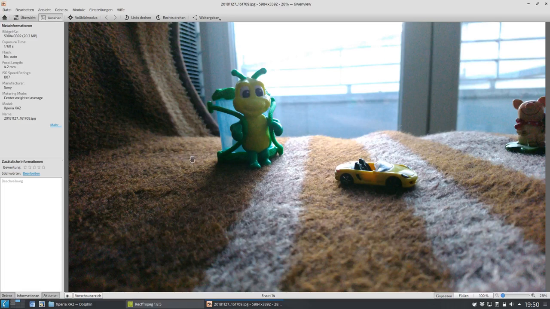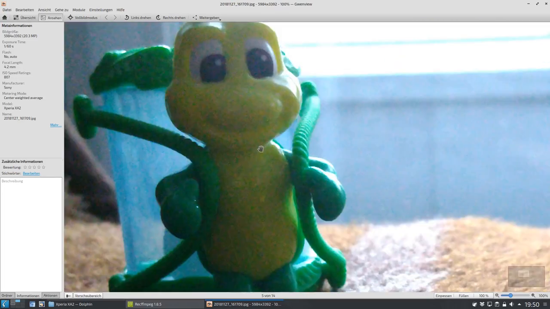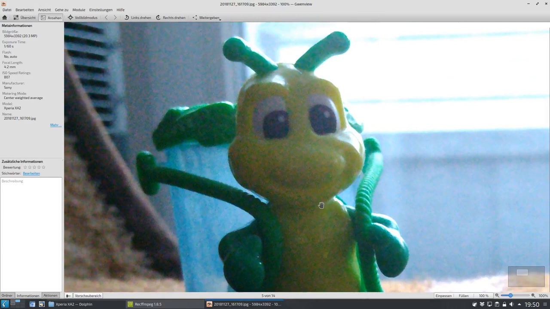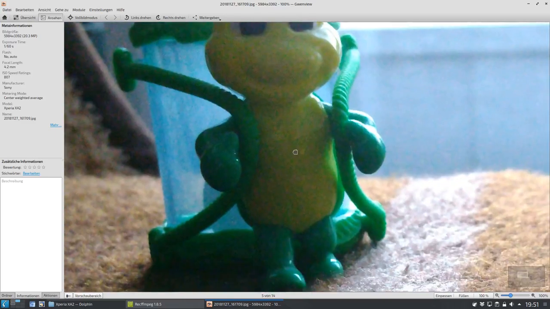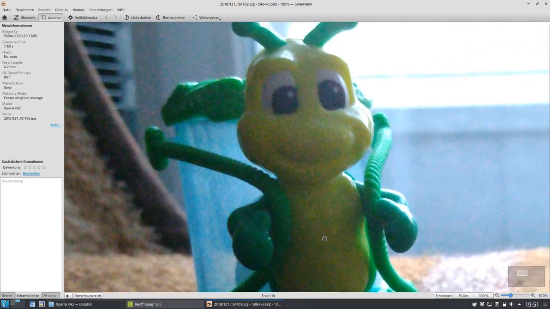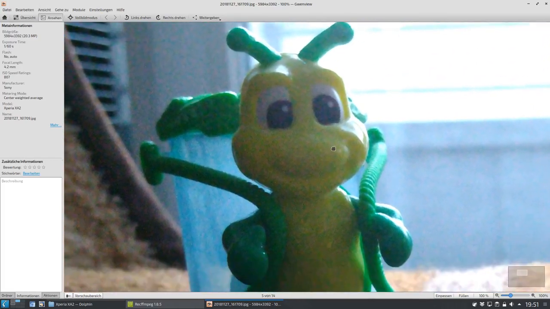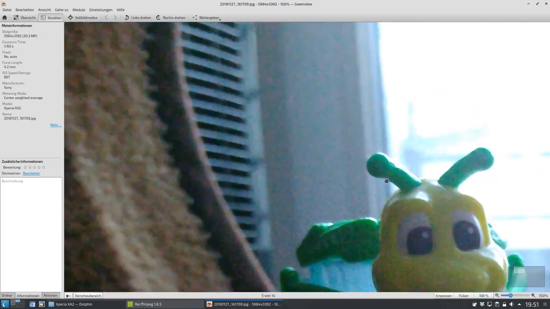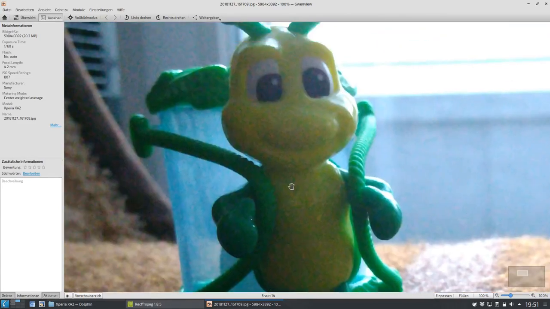If I go to 100%, you will see that it's a bit grainy and a bit noisy. So it's not only grain, but real noise, color noise, as you can see here, creeping in, but this is expectable from this tiny little sensor inside of this Sony camera at an ISO rating of roughly 800. So I don't expect anything less or better from this. What we'll clearly see here is that this color noise is creeping in all over the place. So clearly I would say this image is not really usable at 100%, but on a small smartphone screen it's okay for sending it to people via chat or something like this without any problems.